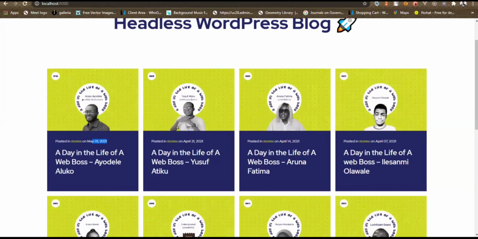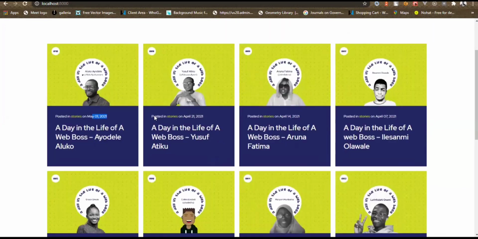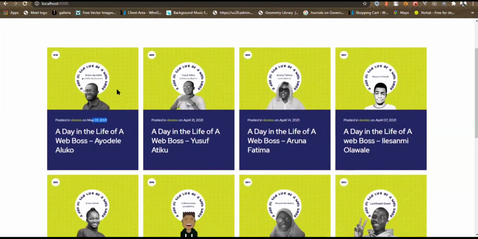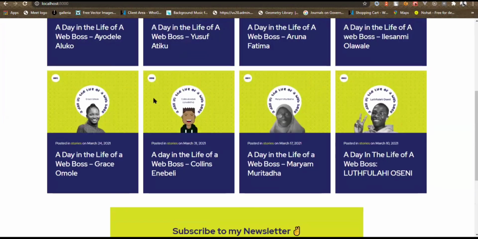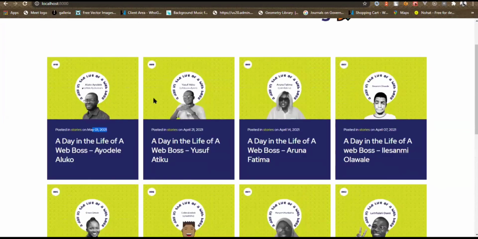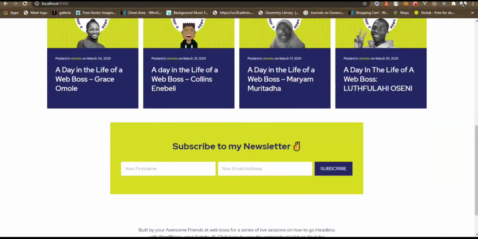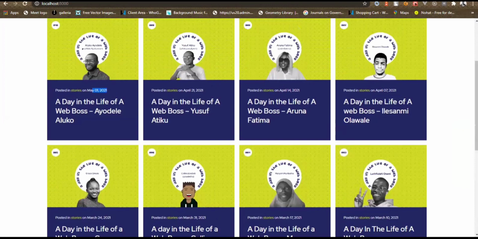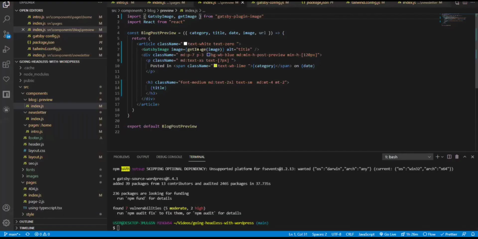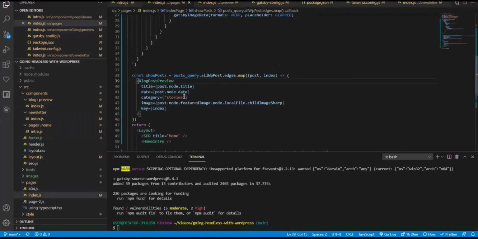Cool. So you can see we now have the images, and it adds this lazy loading blur and all of that to it. And we have just 8 posts being pulled here. That's because we set a limit within Gatsby config. So quickly, let's see if we can get the categories also, because the categories also need to show up.